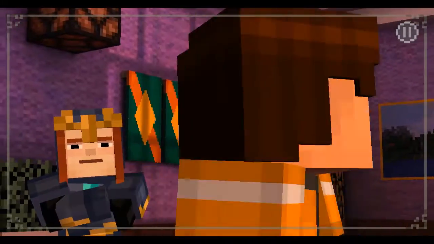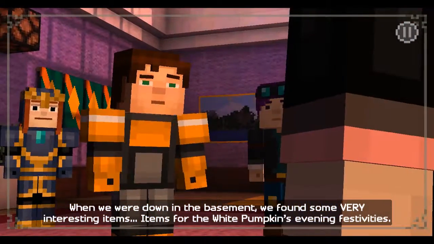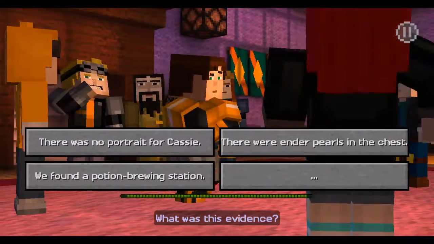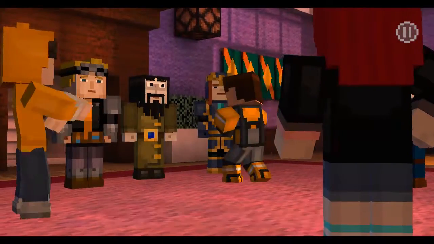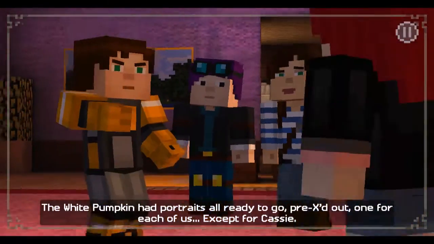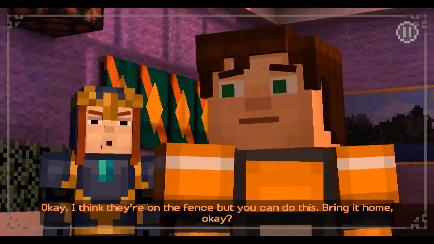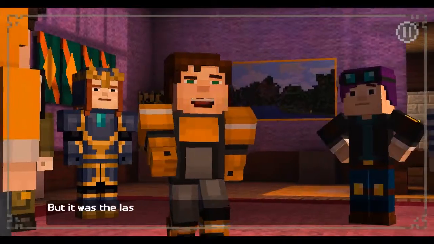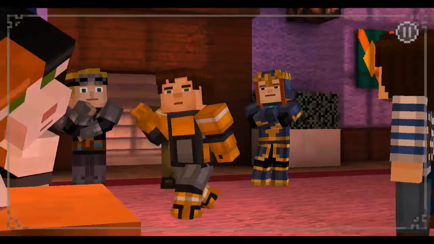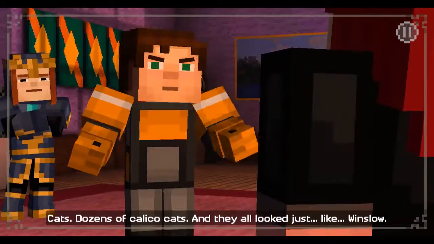That came next. When we were down in the basement, we found some very interesting items. Items for the White Pumpkin's evening festivities. And there was one very significant detail. There was no portrait for Cassie. The White Pumpkin had portraits all ready to go, pre-X'd out, one for each of us, except for Cassie. It's the last piece of evidence, dear friends, that helped me really figure out who we were dealing with here. Cats. Dozens of calico cats. And they all look just like Winslow.